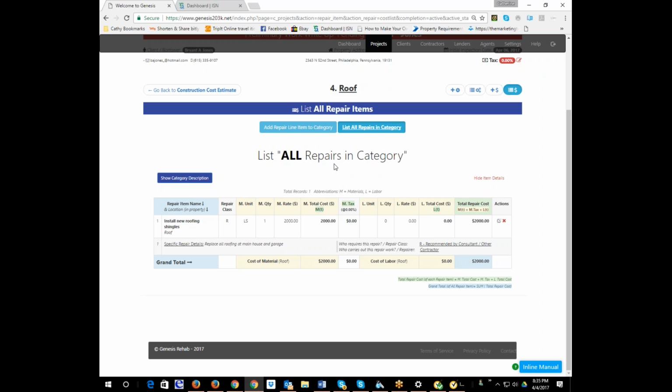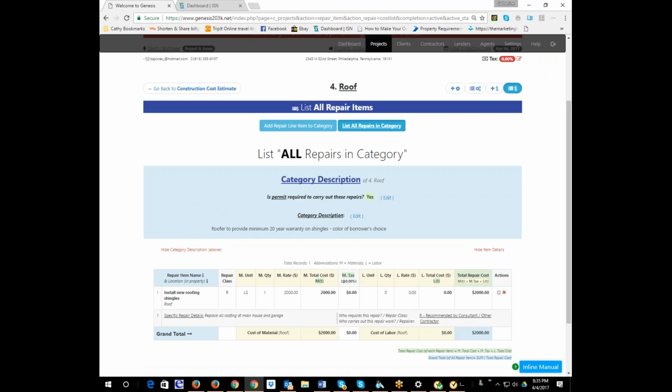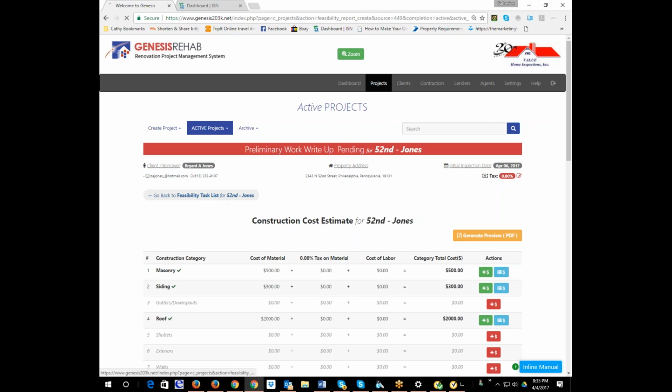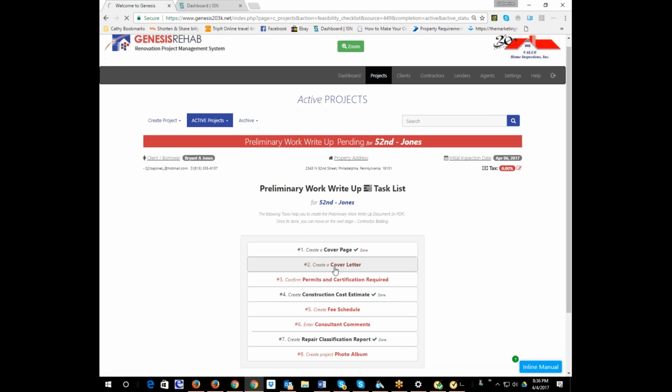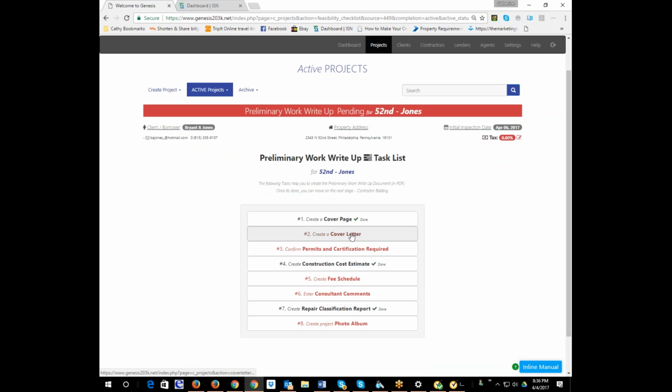Now, you're looking at the category and you don't see the comments I just made. To keep it streamlined so you don't have to see a whole lot of text, we actually make it so that you can hide it or unhide it. Okay? So now we're going to go back. So now you can see that this has come up with a green checkbox.